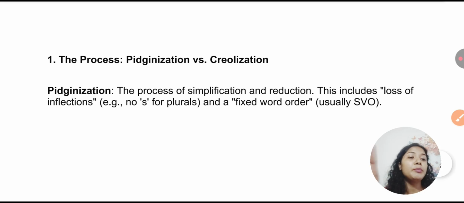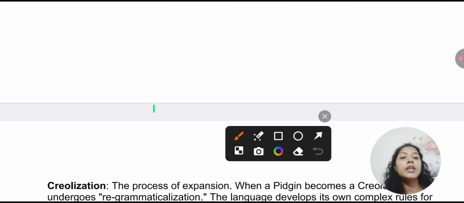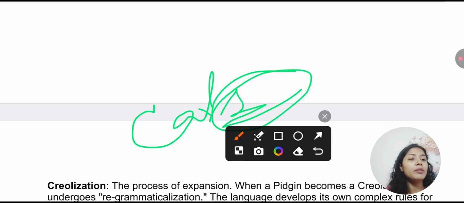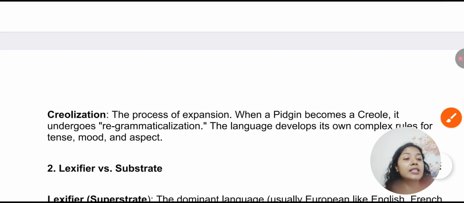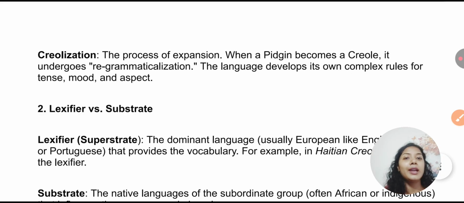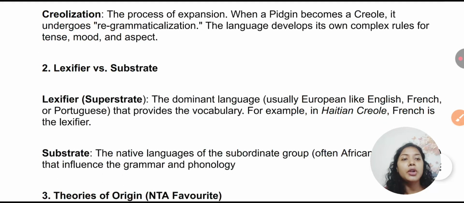So you simply have to reduce or simplify. Simplified in the sense that, like in cat, we use the word s, an inflectional bound morpheme. This is how the whole procedure works. So in reduction the s will be removed, and cats will become cat again. And cat's, value adding, will change the meaning, that will define many cats. Creolization, lexifier versus substrate, this is also important.